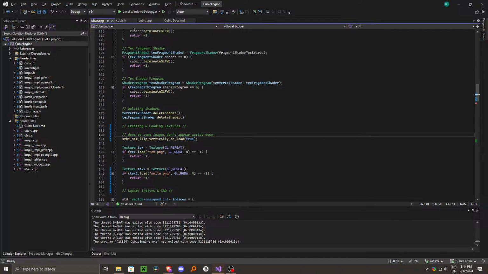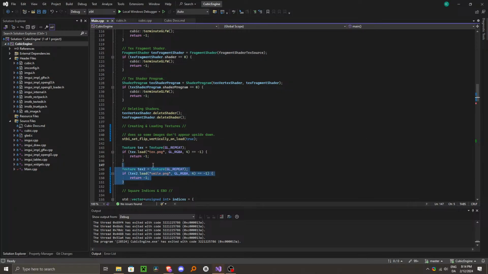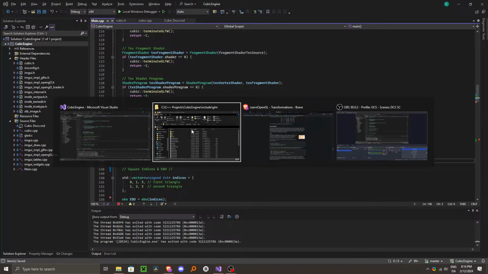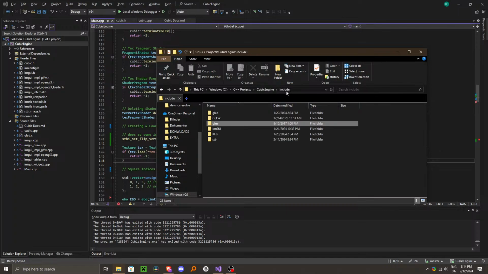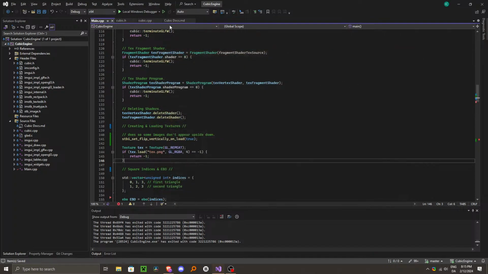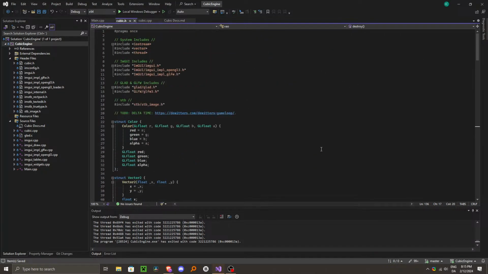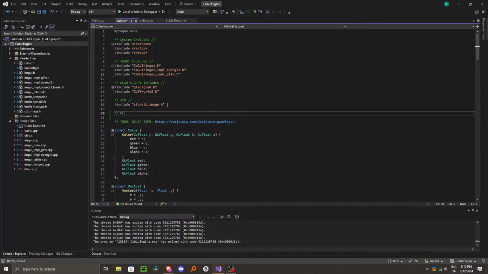Eventually the second texture load is pointless. This we can still keep, but yeah, we don't need to have this open either. We have to go into cubic.h, scroll up until we find the includes, so we can just add a section for GLM.